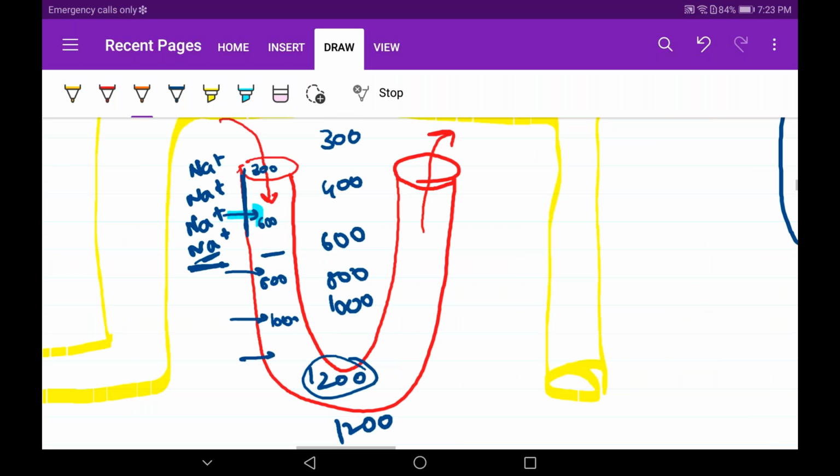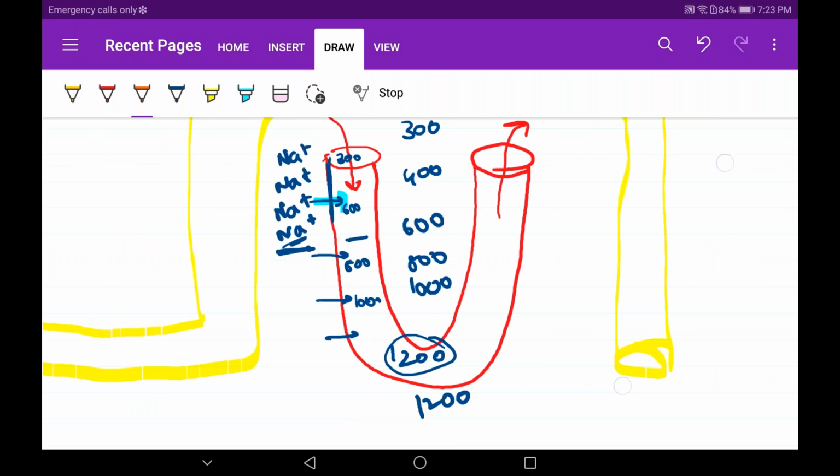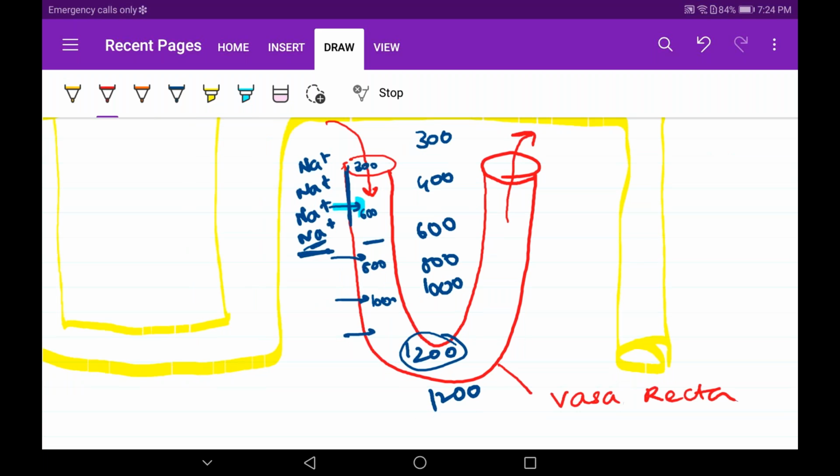Okay, continue. So vasa recta, my friends. Have you understood the increase in the osmolarity of the vasa recta from above to below, into the deeper parts of the medulla? Why am I telling that it is increasing slowly? It can't remain 300, 600 only in the whole vasa recta, because the deeper we go, the more sodium will be there. Because I told you yesterday how there will be more solutes in the deeper parts of the medulla when compared with the upper parts of the medulla and cortex.